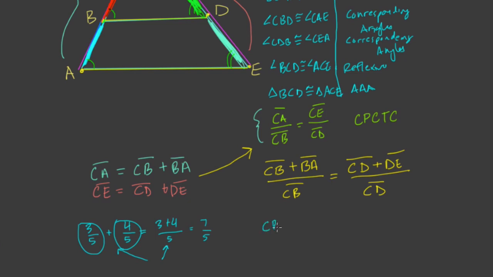So if I had 3 plus 4 over 5, that would be 3 over 5 plus 4 over 5. I have CB plus BA over CB. So I'm going to write that as CB over CB, and a lot of lines there, those are confusing, sorry about that. I'll write it larger, that's my fraction, over CB, plus BA over CB.